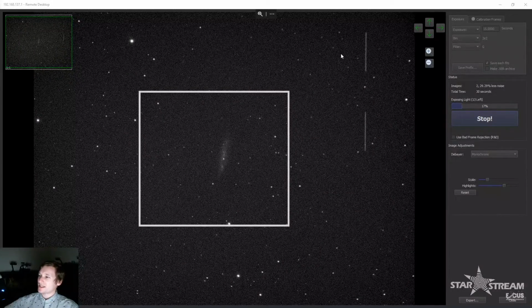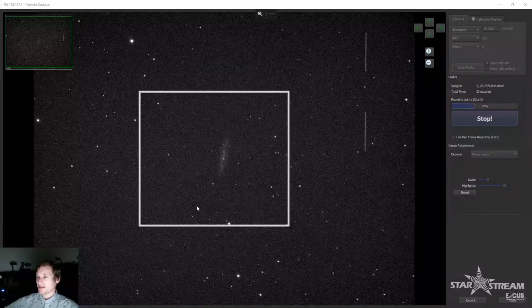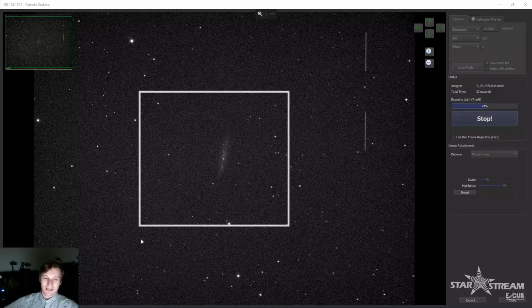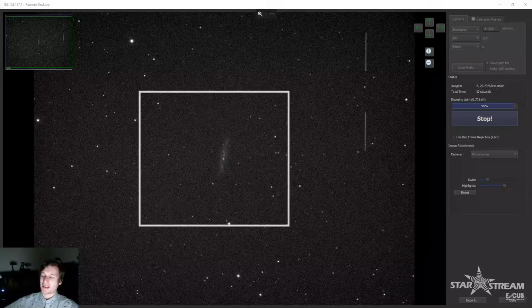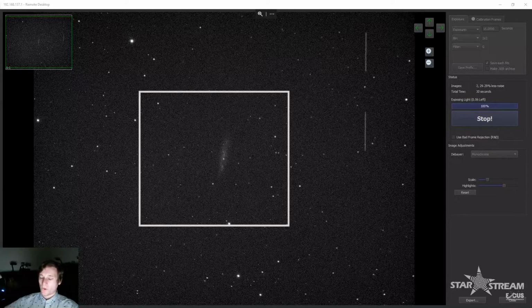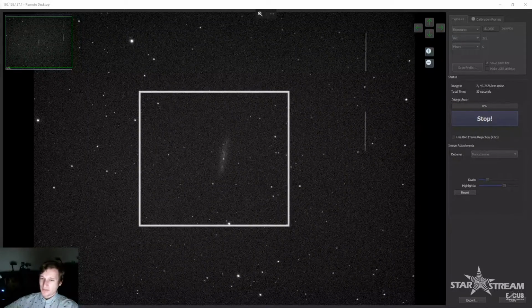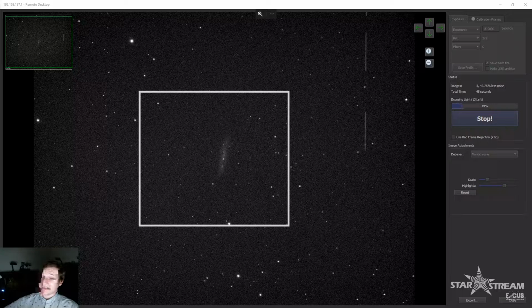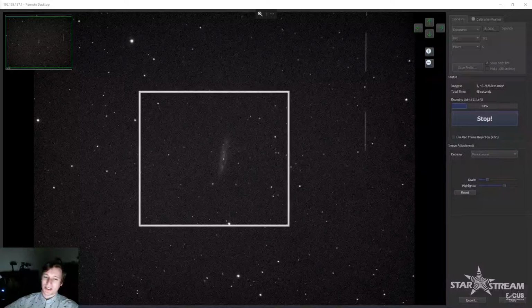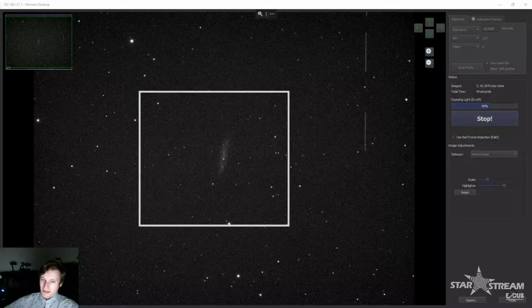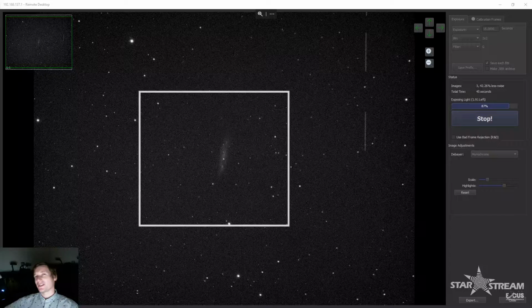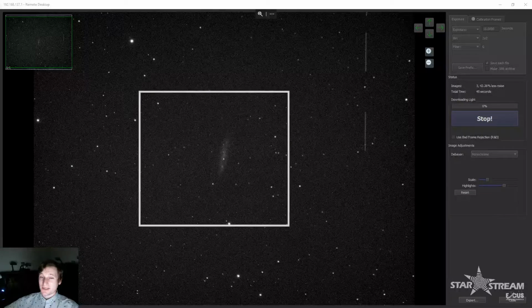Yep, there it goes. So it's making its way out of the streak right here. This is M108, Surfboard Galaxy, 32 million light years away, 37,000 light years edge to edge. There's over 400 billion stars in it. It was discovered 3 days after M97, but unfortunately, Pierre Méchain never documented it officially. It was actually introduced to the Messier catalog back in 1953.